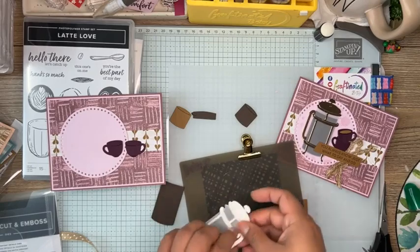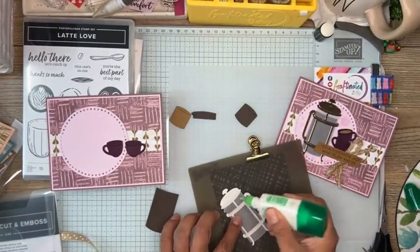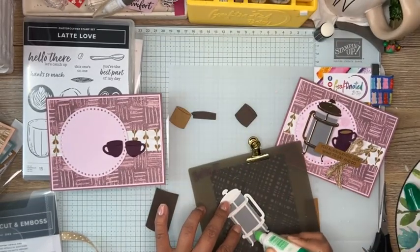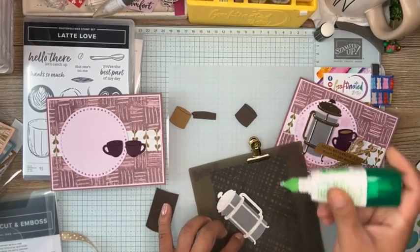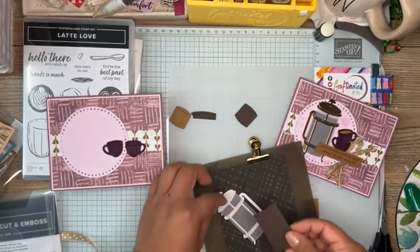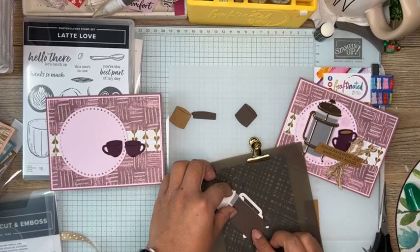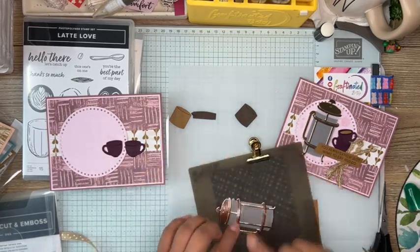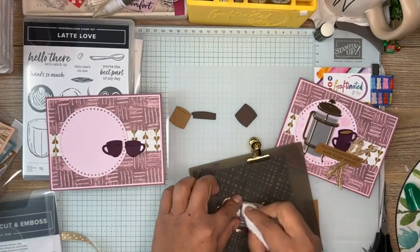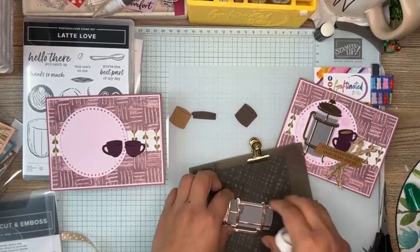And then what we are going to do is the same thing with the Early Espresso. It's gonna put it here, here, here, and here. And then this is gonna go on the inside. And I am looking to see the end, like so. Okay. Hope that makes sense. But let's look at that. Oh, no, no, no. That's a big no-no. And now it's gonna leave a little mark there.